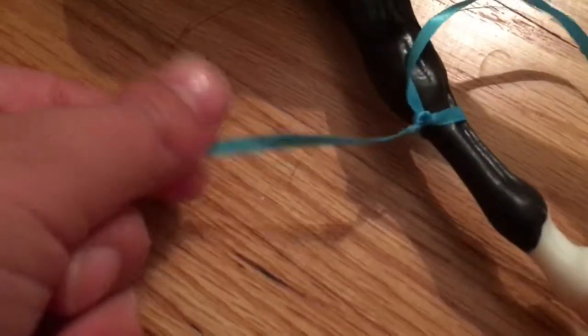So I made my knot. That's what it looks like. It can comfortably slide around, but it's not going to fall off. So you can cut the excess off. I would recommend doing that. Cut that off really quick. And then you're just going to want to wrap it.